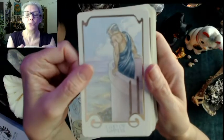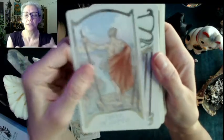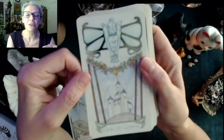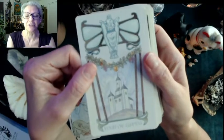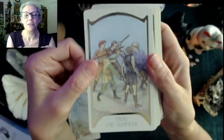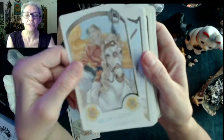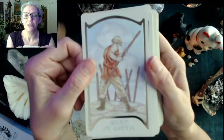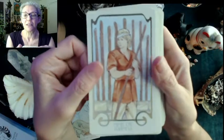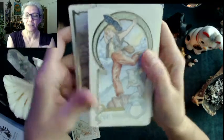Wow, and here's the Ace of Wands. Flowering wand, the 2, 3, 4. Little gargoyle. Oh no, that's a woman. That's like an angel. The 4 of Wands. All right, that's like the marriage card. The 5, very familiar looking. 6, the victory card. Isn't he gorgeous? 7. 8, the 9, very standard, and the 10. And then we're back to the Fool.